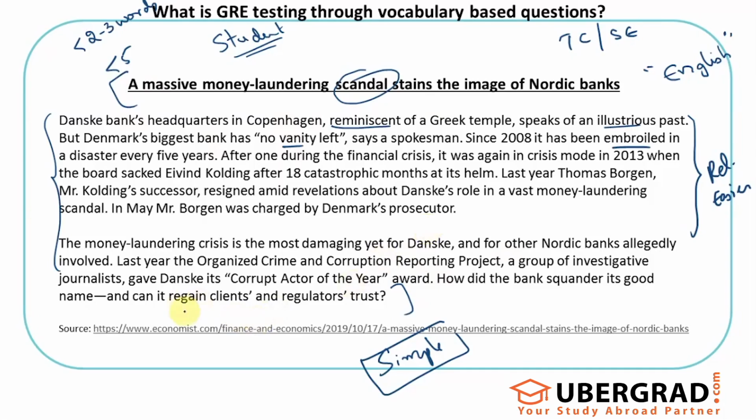So basically GRE is trying to use 40 questions in the verbal section, that's the 2 sections together, to somehow gauge your entire vocabulary range, which is not really an easy task. So is that fair enough? Maybe yes, maybe no, but they are trying their best to judge how good your vocabulary is, along with other parts of your language skills and reasoning skills. So what is the way that you can improve your vocabulary? That's very important. Let's talk about that.